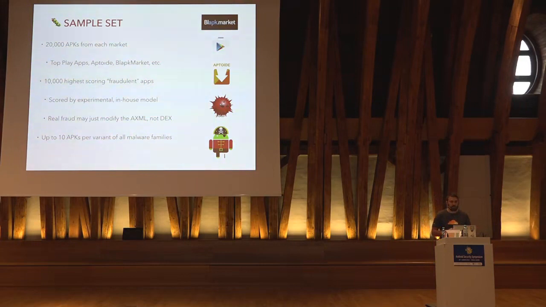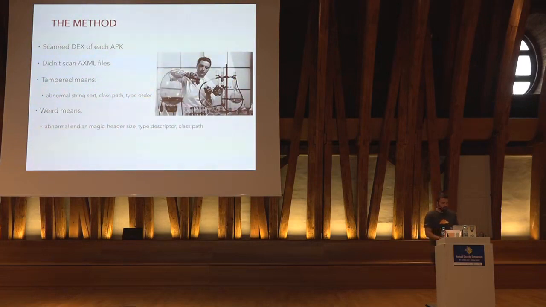We wanted to see, are people compiling all these from source? Or are they modifying them? What's going on with malware? Does malware look completely different than normal binaries? So the method was to scan the DEX file of each of the APKs. We didn't specifically look at the AXML. It's hard to say exactly why. Using Yara and a Yara module for AXML is kind of wonky. Still working out some kinks in that.